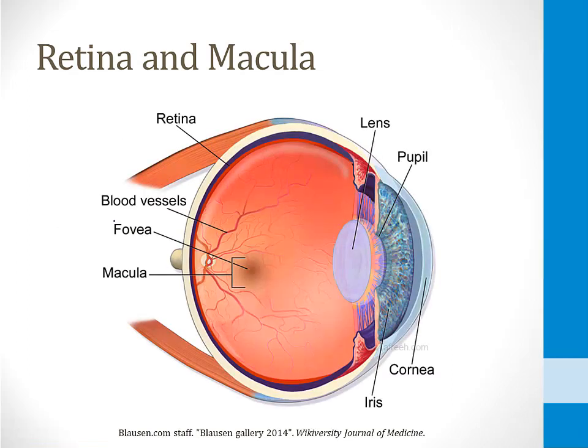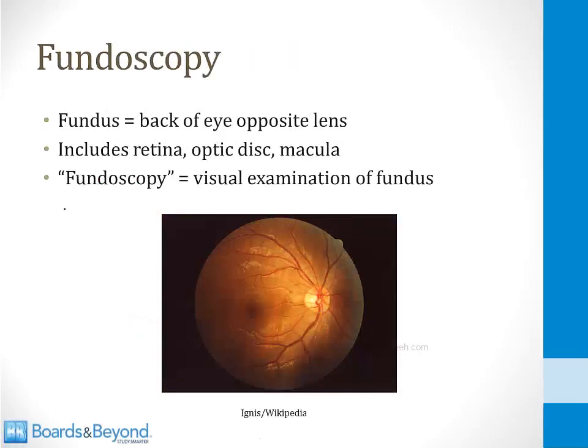Just so you have a clear picture of these structures in your mind, shown on the screen is a drawing of the eye, and this inner red layer is the retina. And if you focus on this portion of the drawing at the top of the picture, the blue layer beneath the retina is the choroid. That's the vascular layer that supplies blood to the retina, and beneath the choroid, this white layer is the sclera. Over here is this oval-shaped area, that is the macula, and at the center of the macula, that's where you find the fovea.